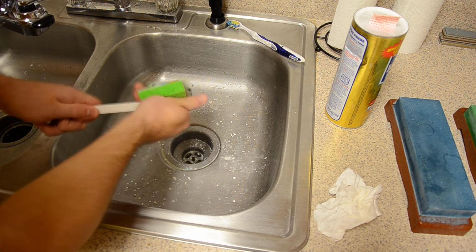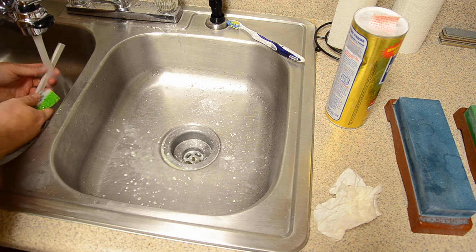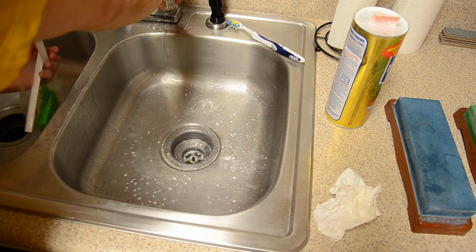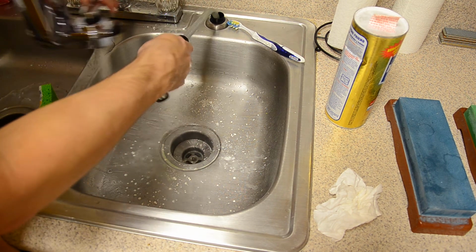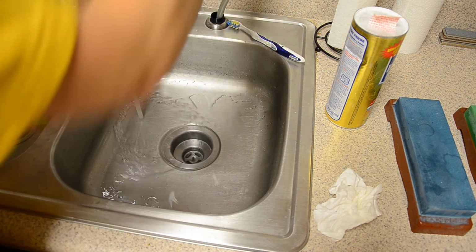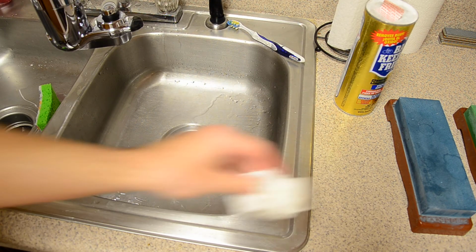Honestly, if you find yourself having to use a lot of elbow grease, just add more powdered abrasive, add more Barkeeper's Friend, because if you have enough powder, you honestly don't need all that much force. So that's it, guys. That's all it takes to clean your ceramics. Honestly, not much to it if you have this stuff. Can't recommend it enough. Really good stuff, and it's also pretty cheap.